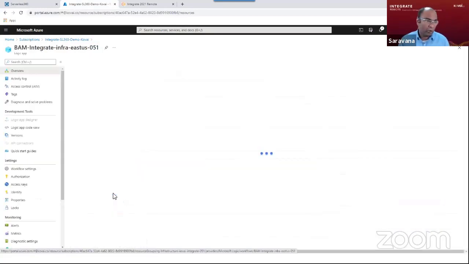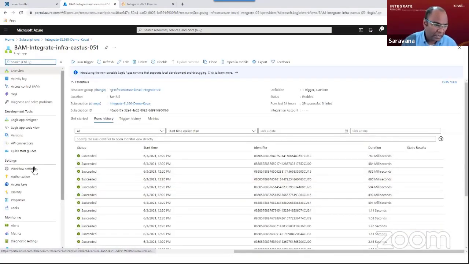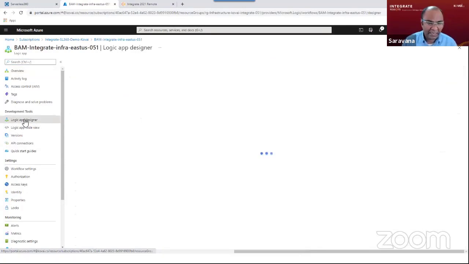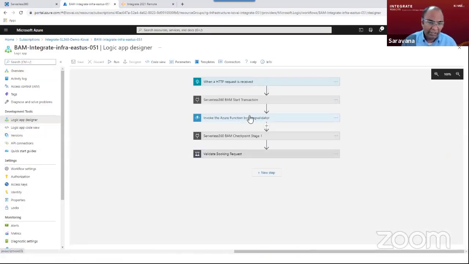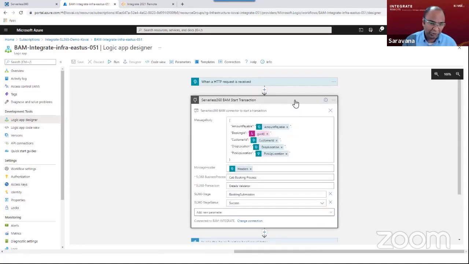This is the demo application we have used. And if I go to the logic app designer, all you need to do is you can see this action item. So we provide this to you. You just define what is the business process name and what is the transaction name and what is the stage in the transaction, and you log whether it's a success or failure.